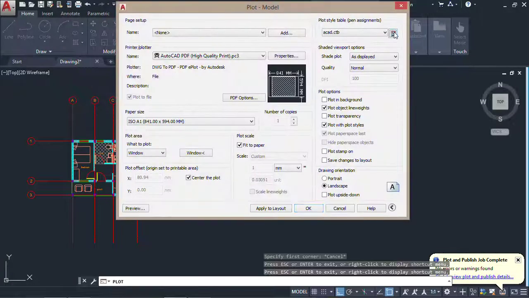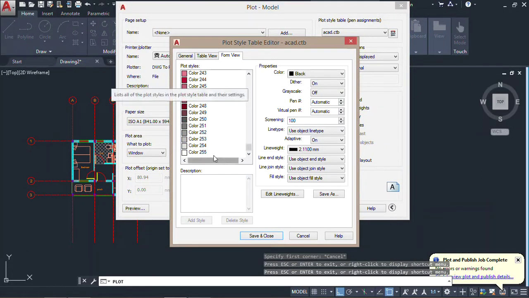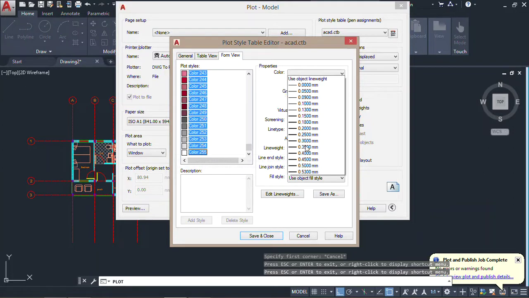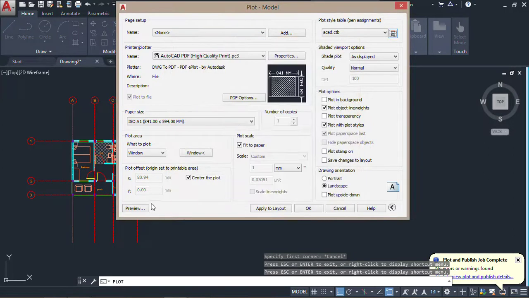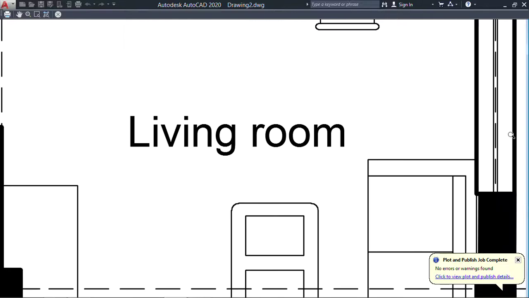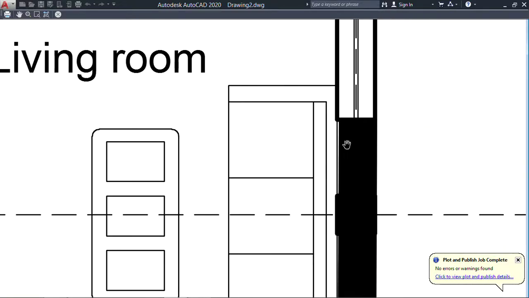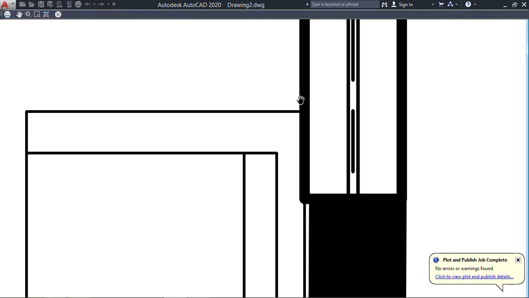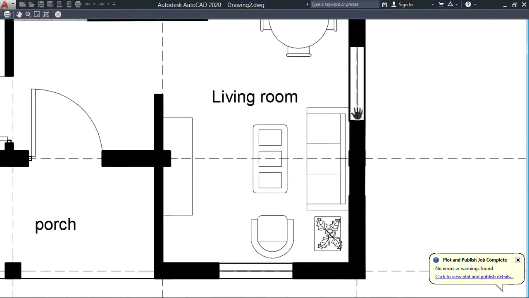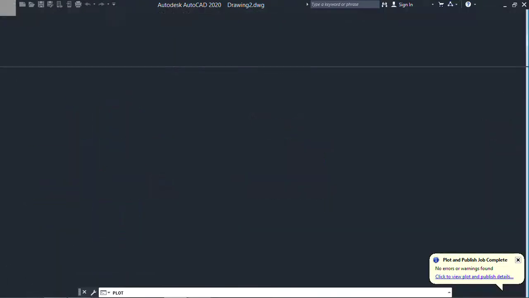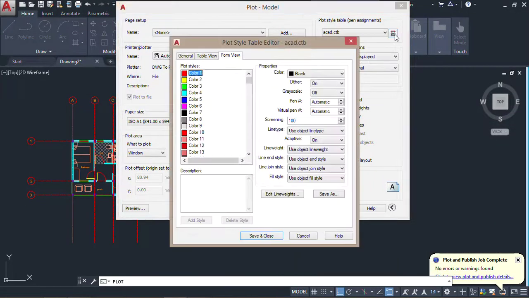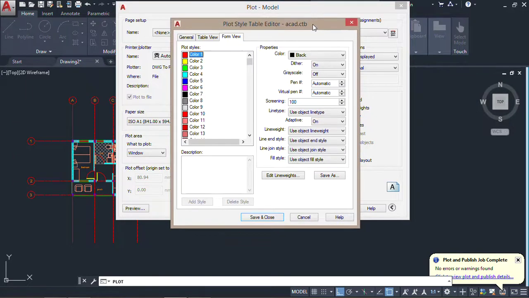So I'm just going to change this, let's change all of that again, shift and click, and save, close and preview. As you can see, the lines are exactly how I want them to be. Even these are smaller than my walls and everything is in the place that it has to be. So it's great to define the line weight and line type at the beginning of your AutoCAD, so everything will be clean and in the correct order.